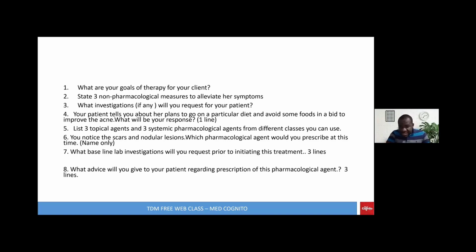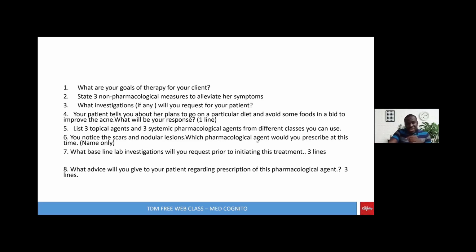I see white blood cells, beta HCG, lipid profile. Again, lipid profile is fine, but I would prefer you stating serum cholesterol or triglycerides. Try to be as specific as possible, okay? Because if you visit the MCC website, you'll find that there are some answers that we think may be correct, but they are not acceptable as an answer because they are so vague. So you want to be as specific as possible.